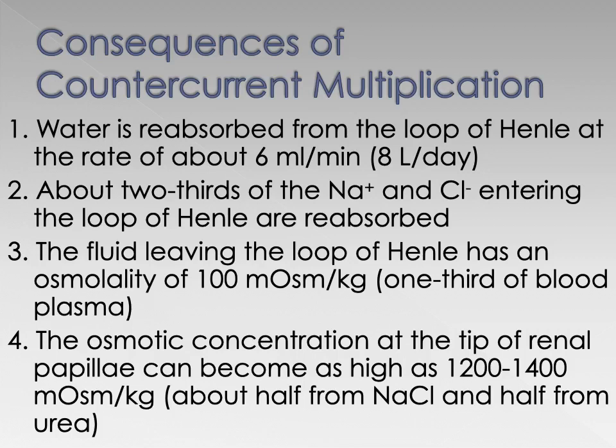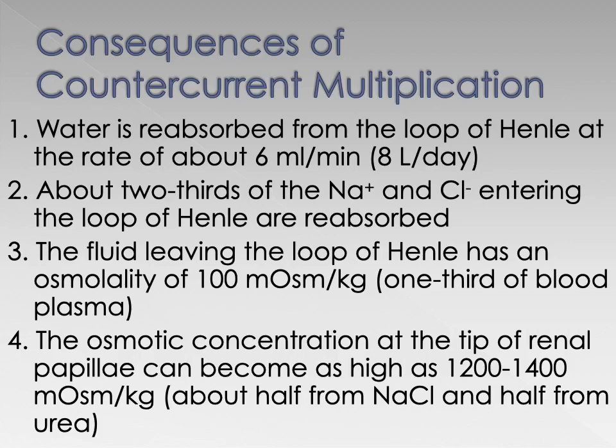Now, this number in terms of milliosmoles is going to be dependent upon the concentration of the plasma itself, which means that if someone is dehydrated, their actual milliosmol concentration of filtrate will change accordingly. So we're basing this off of 300 milliosmol. If all of a sudden the person is at 400 milliosmol, instead of going from 12 to 1400, we're now going to go from 1600 to 2000 milliosmol. And so that's one of the things that happens in terms of the consequences of dehydration in regards to this consequence of countercurrent multiplication.